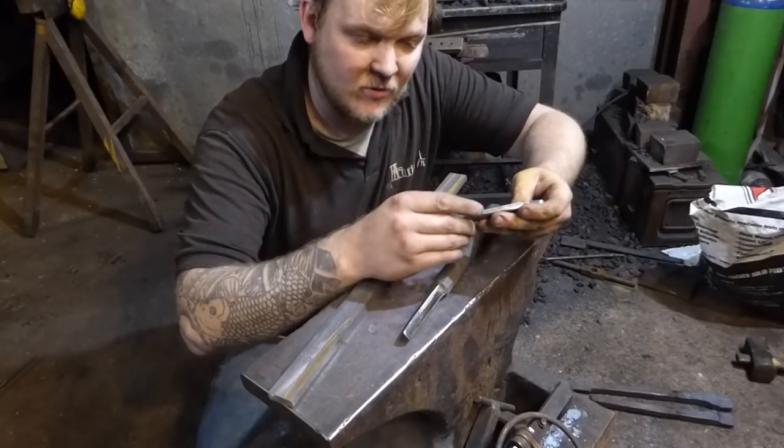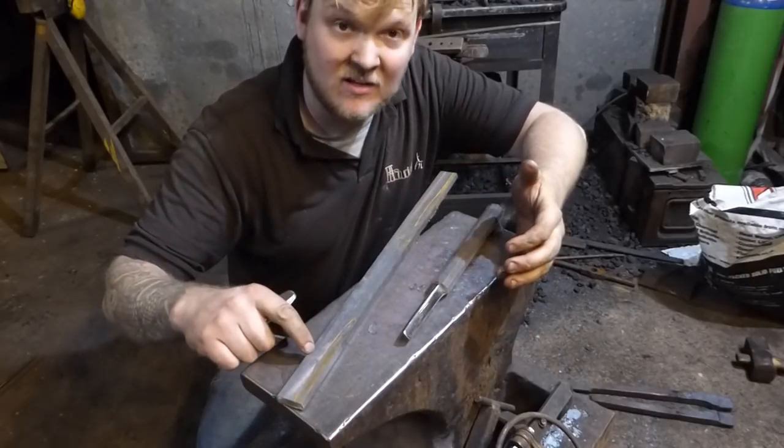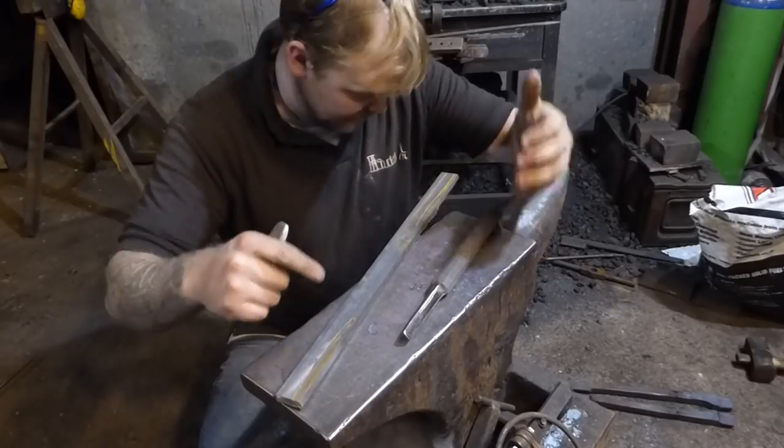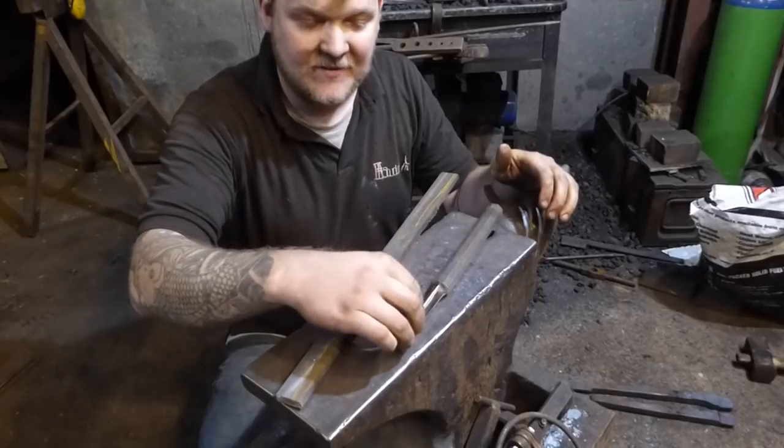Or the dividers, or whatever you want to call them. Anyway, and then I'm gonna drift this through, basically. And this is gonna become our bolster. So we'll have a bolster, we'll have this drift and we'll have this slotting punch.